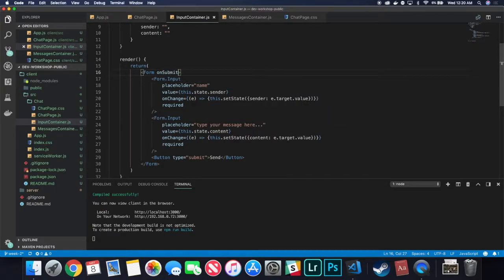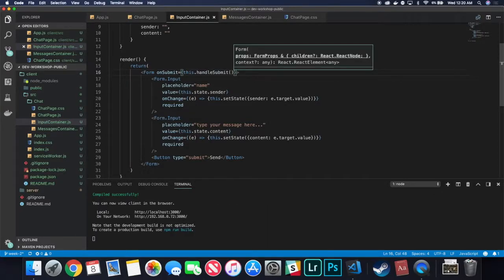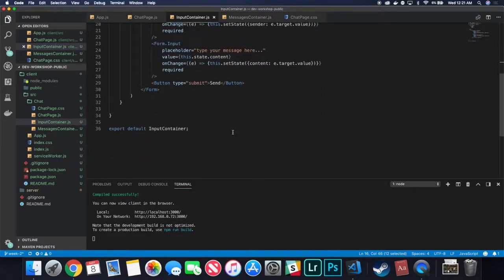So let's just make an onSubmit function. We can say onSubmit. Again, this is a reserved keyword, and it's a callback function that gets fired when the user tries to press enter or tries to submit it using the button. These two things get linked, and we can just say this.handleSubmit. But the issue is, and again, I'm not calling the function here, I'm just providing a reference to the function. The thing to note here is handleSubmit is not a function yet. So let's just quickly define the function handleSubmit.